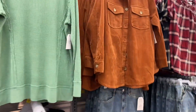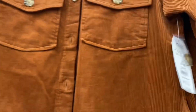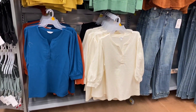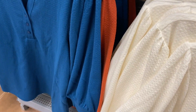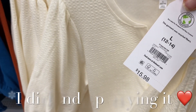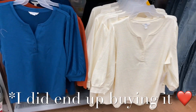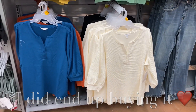They also have this corduroy jacket — there are so many jackets this year. It's the Elevated Jacket for $27.98 by Time and True, extra small to 3XL. And they have new tops too — a quilted top for $15.98, three-quarter sleeve, in black, white, blue, or orange brick. I think it's so cute.